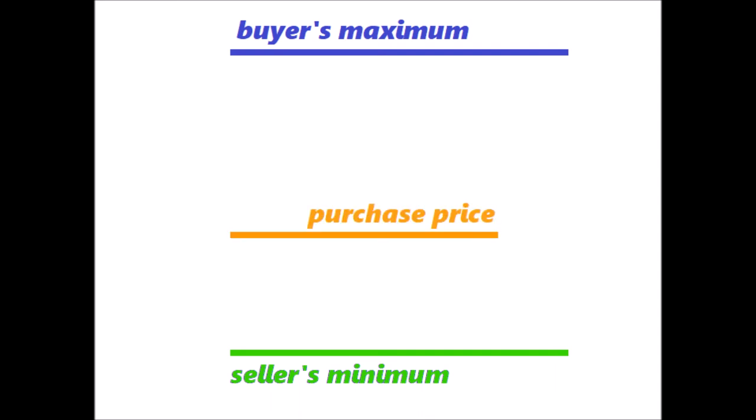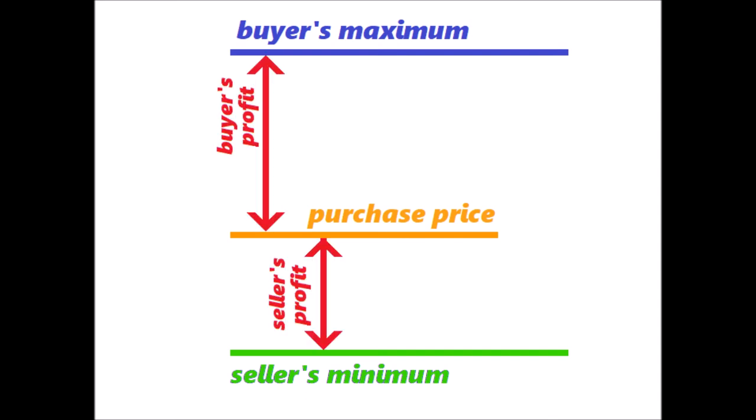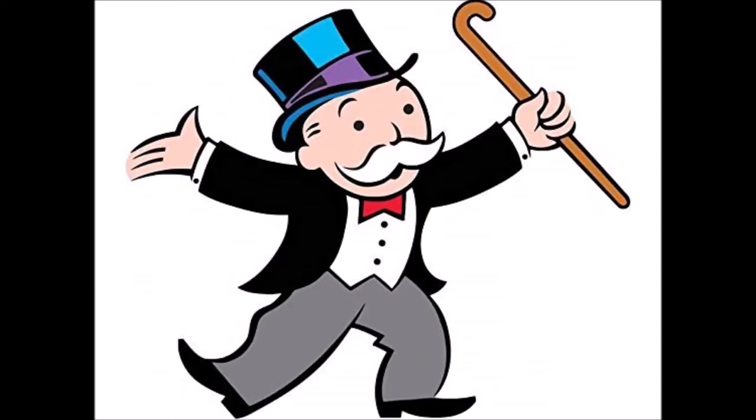Then the purchase price, the orange line, can be anything between those two extremes, in which case each trader makes some profit. At this point, the capitalist jumps into the discussion and says, "See, a voluntary sale happens when both traders profit. Isn't free trade wonderful? It's mutually beneficial. It makes the whole world better. That's the essence of freedom." But the capitalist is mistaken. Free trade is not wonderful, for reasons that will soon be made clear.